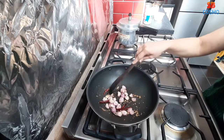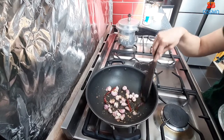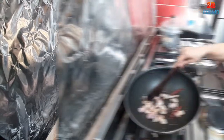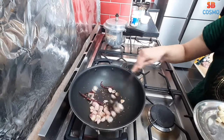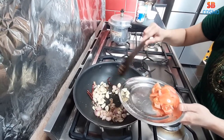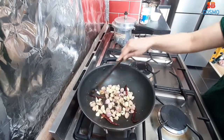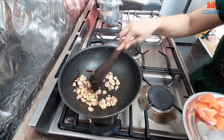Just fry it for a minute until the color of the onions changes. Can you see the onions? The onion color has changed. Now I'm going to add the garlic. Stir it for another minute so the garlic color changes. Now the garlic is done. Can you see the garlic color has changed?